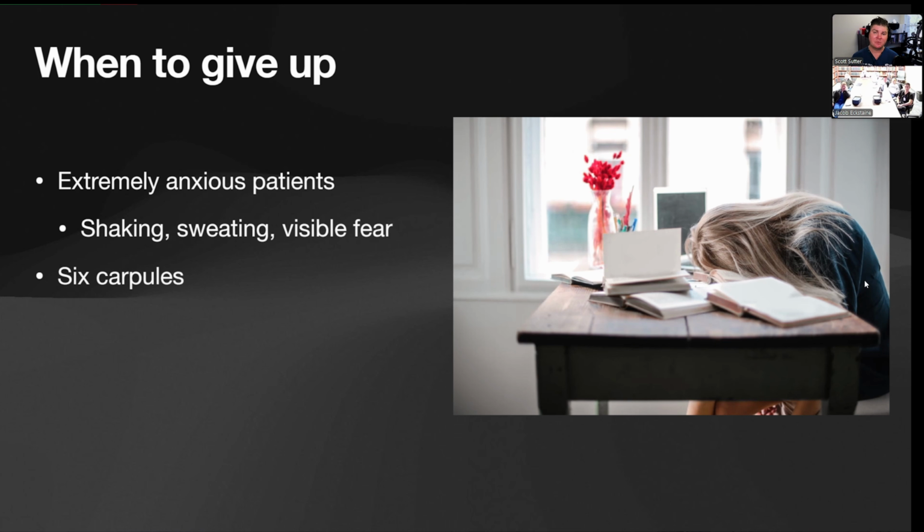It's worth it. My number is 6 carpules. Really, it's 4, but I tell patients 6 is my max. And that's because, if you remember from last time, the maximum amount you can give is based on the lowest amount of whatever anesthetic you're giving. Articaine is 6.5. So after 6 injections, that's my regular 3, plus usually a full thing of PDLs, plus a thing of buccal linguals, and then maybe some more. Maybe I'll go to intraosseous. But at that point, you've given enough. You can usually tell this patient just needs to come back on drugs. And that's usually what I'm going to do.